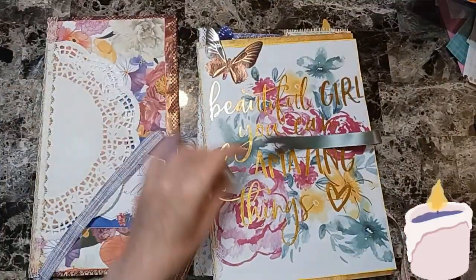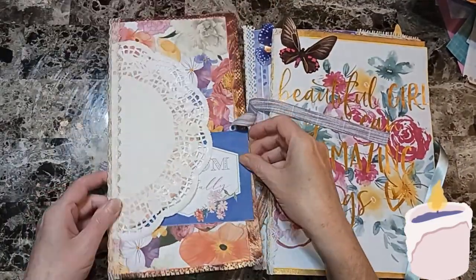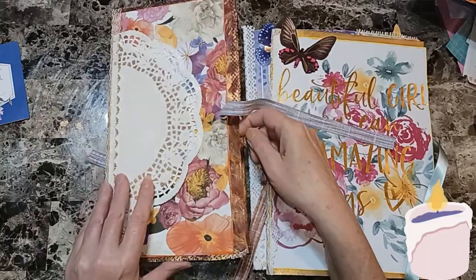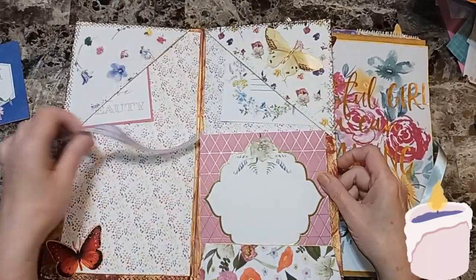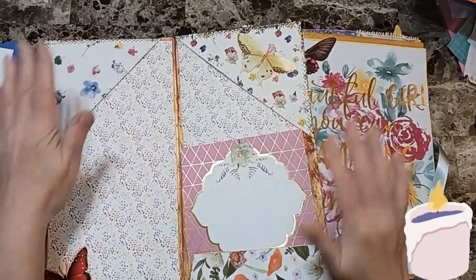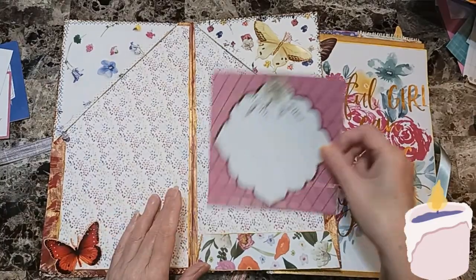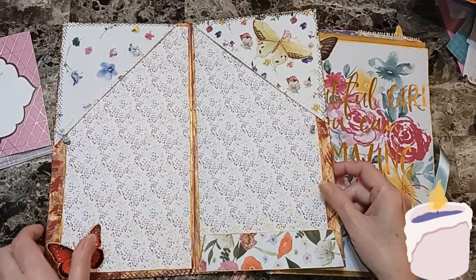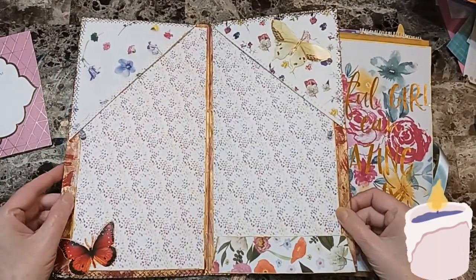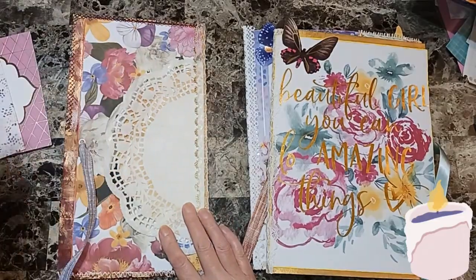Okay. So I'm going to give you a close up of all of them. And I did put the cards that went with the pocket file, with the cardstock I used on the pocket, on the journals. Okay, so I put some cards in so you can see what that would look like. This one I screwed up. Remember I was going to put one here and here? Well, I totally forgot. I wasn't paying attention when I was sewing, and I sewed them both on the top. Okay, so I just added a bottom pocket that matched this right there. Okay, that's what it looks like all the way open, and I put a little butterfly here, and then our doily pocket on the back.